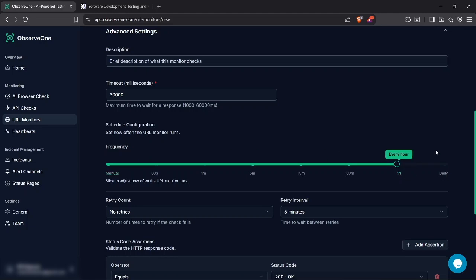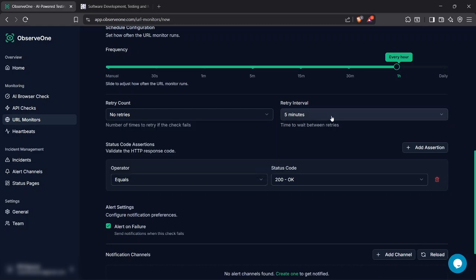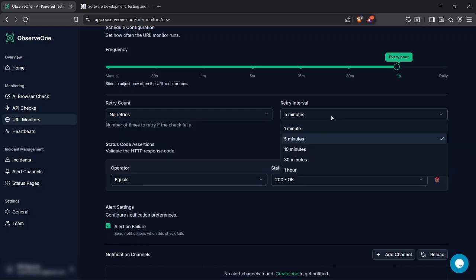Let's choose every hour. Then choose how often you want to retry if the check fails. You can go from 1 retry up to 5 retries. And then select the time to wait between each retry, from 1 minute to up to 1 hour.